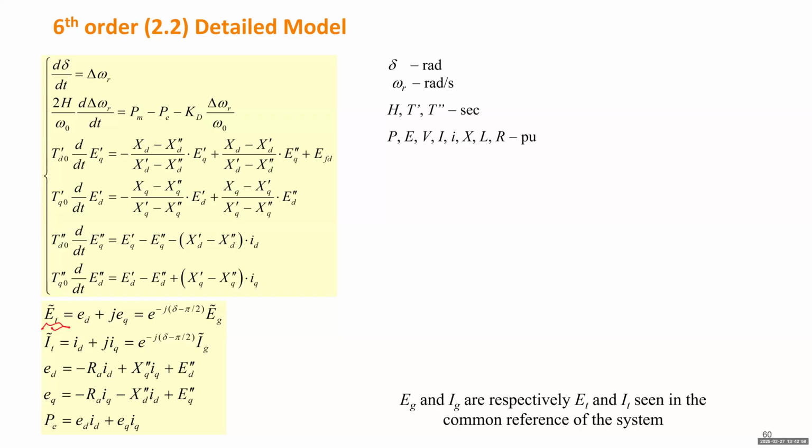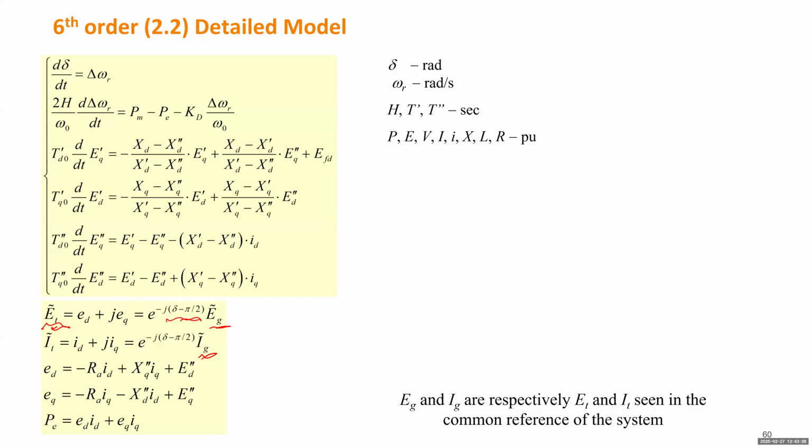So you have the voltage phasor, and it's similar to another voltage phasor, we call it EG, but the difference is only that it is changed by a certain angle, multiplied by an exponential function of an imaginary number. So that imaginary number will indicate the angle you want to change. So EG is the same as ET, but it is just measured at a different frame. Similarly, you can have current also in that new frame. So EG and IG are basically just ET and IT, the same as the terminal voltage and current, but they are based on a common reference.